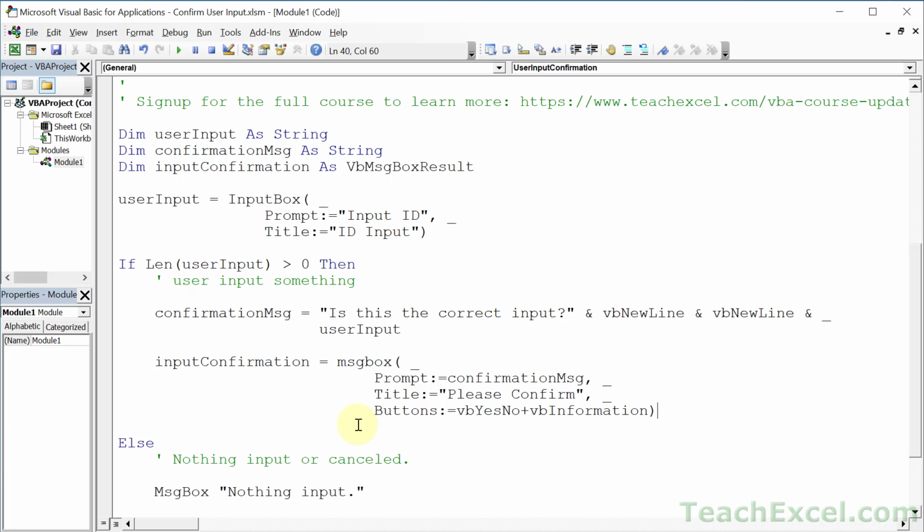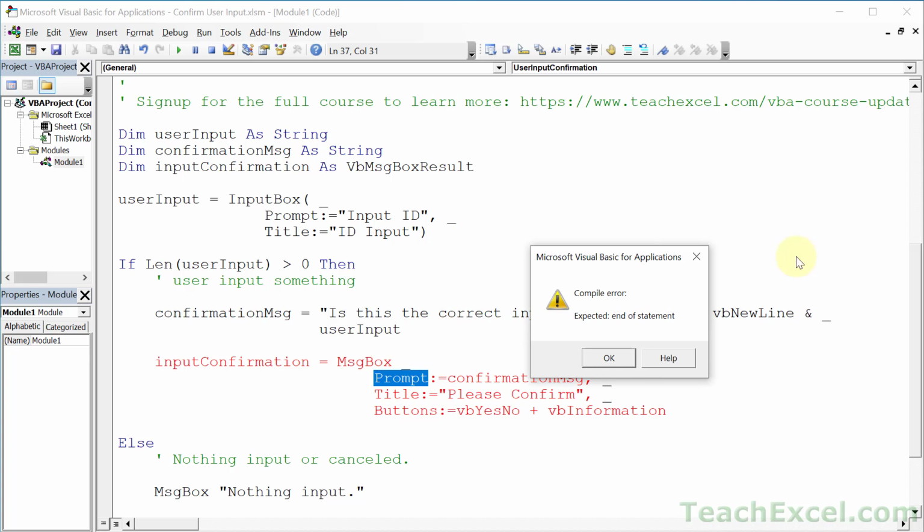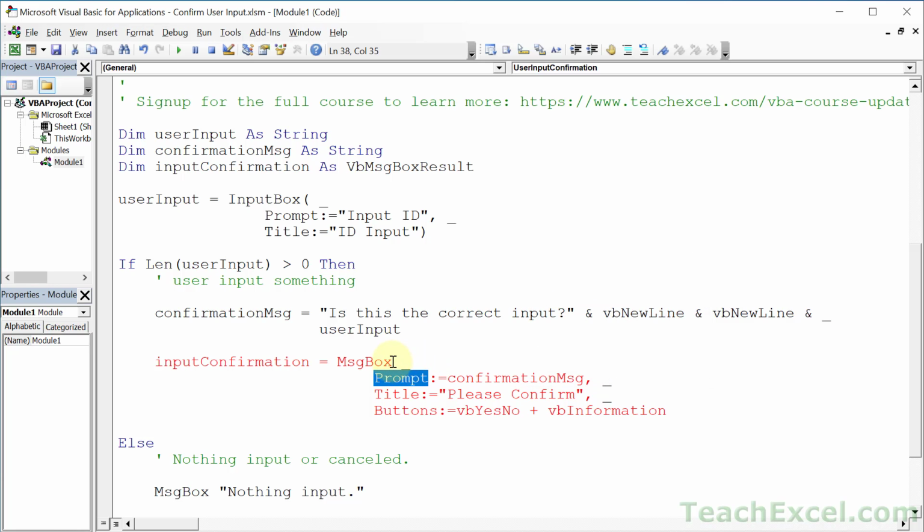And one thing I do want to note here is you may notice that a lot of times when I or someone else uses a message box, they don't have the parentheses like this. They just have text right after it. But if you are going to store the output, use the output of this function and put it inside of a variable, you must put parentheses around the arguments like this. And that's why they are there. And if you forget them, Excel will happily remind you. Compile error: expected end of statement. Now it doesn't tell you what you did wrong necessarily, so it's not terrifically helpful, but I can tell you it's the parentheses.